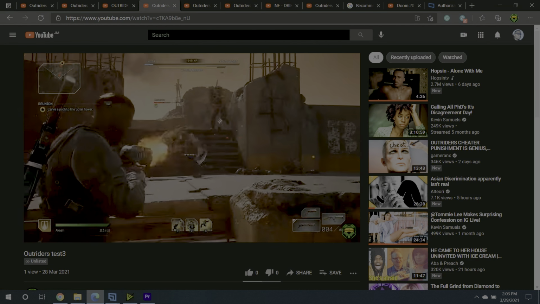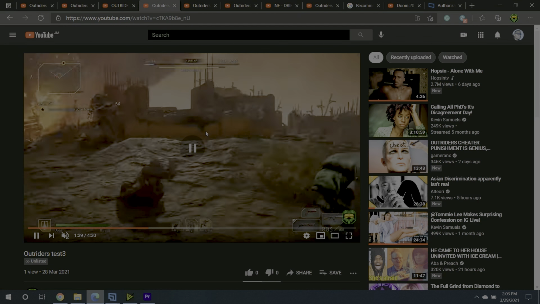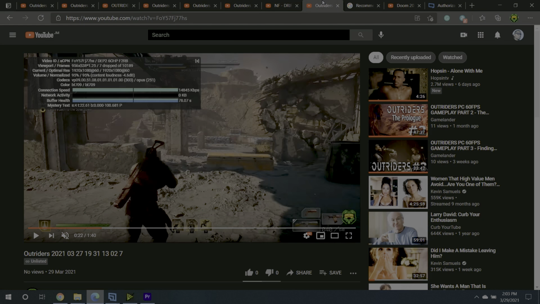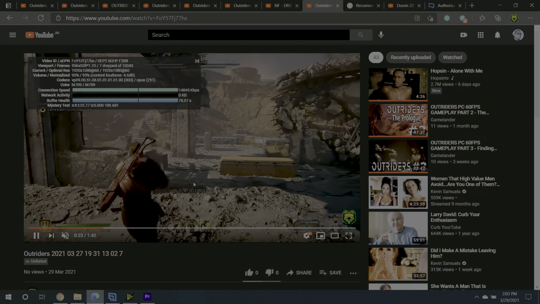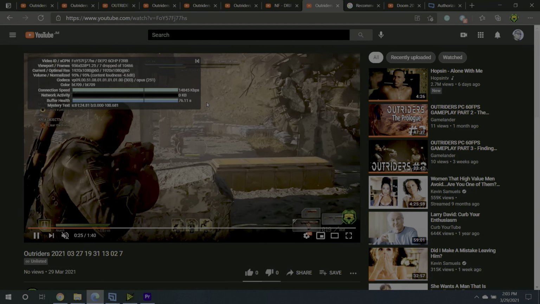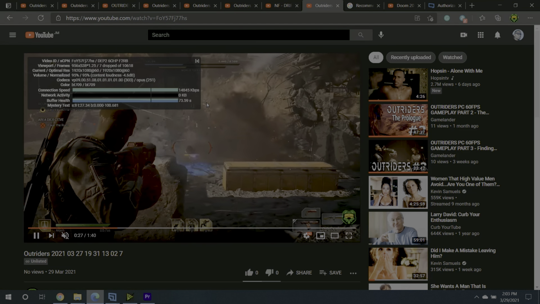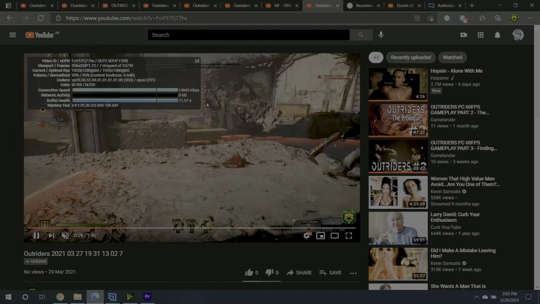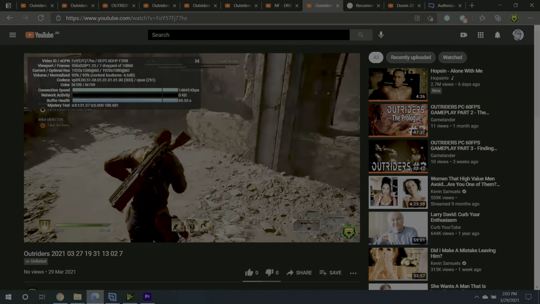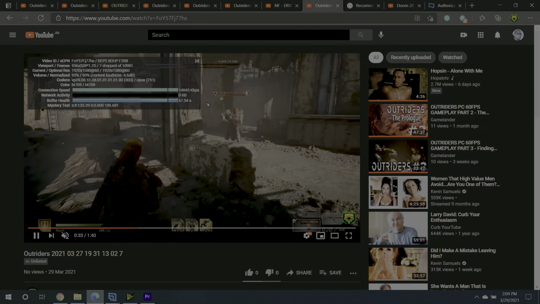So one of the things that I have done is turn up the brightness in the game itself before recording. So that's one way I've addressed that issue in this one, by turning up the brightness of the game itself. So that's one way to fix that.